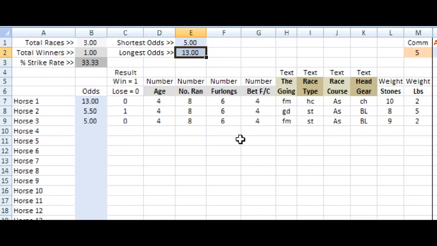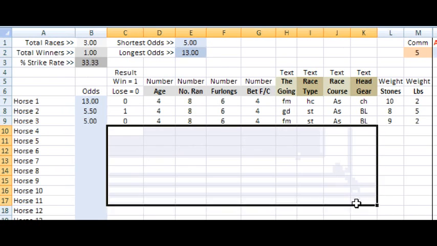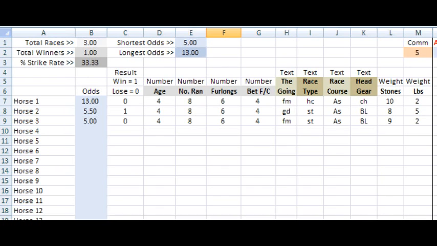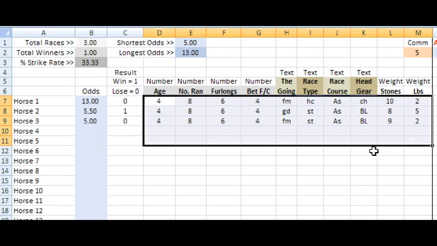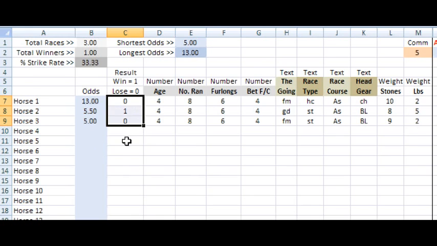Okay, so once you've done that, you've put a load of data in. You can then go to an Analyse sheet and analyse your data and get the best out of each part of it. You don't have to put all of these in. You can just analyse the odds if you want, so you would just delete all those others and just analyse your odds and get the best out of those for your winners and losers that you hit.